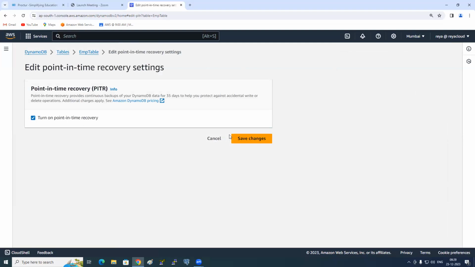Through the application, we need to use DynamoDB. I didn't understand the question. Okay, I understood this question. So you are asking, sir, how this DynamoDB will be used. I am showing you manually here on the console.